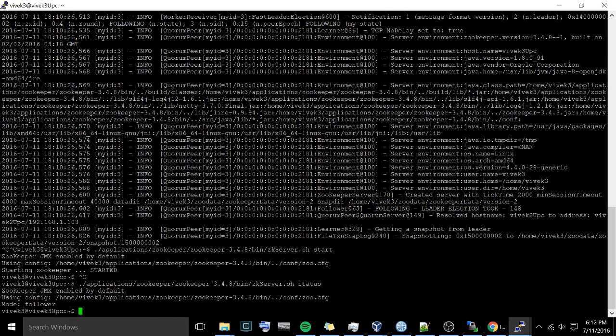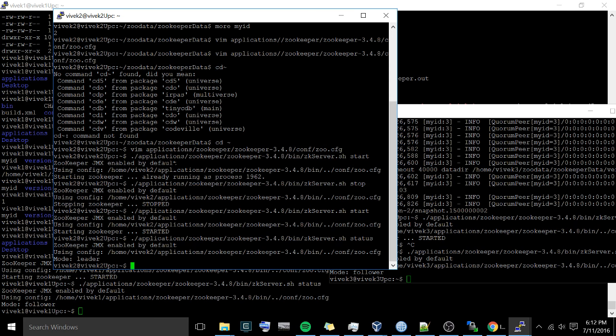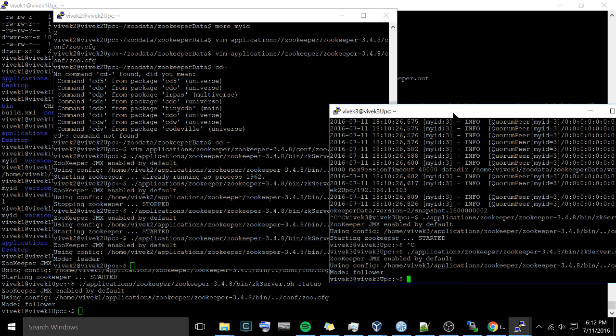So among these servers, one will be a master, that will be a leader, and the others will be followers. So let's see how we can see the high availability of the system. What we can see is that when we stop a server, the other servers are going to take care of everything. For example, for now, server 2 is the leader. So when we stop server 2, one of the servers among the rest of the two, server 1 or server 3, should become a leader.